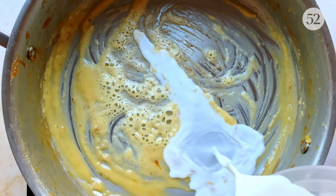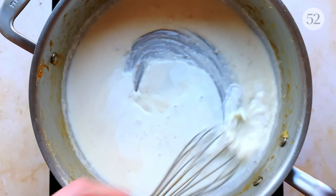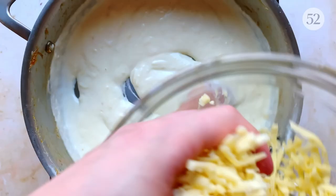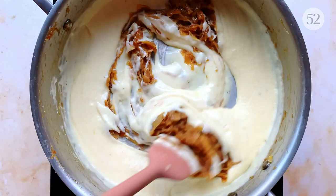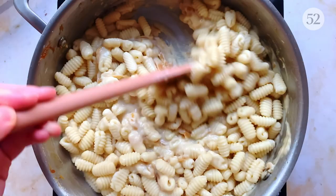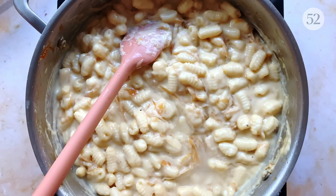Then add one and a half cups of whole milk, a little at a time, whisking constantly to combine. Make sure to incorporate any oniony bits still stuck to the bottom of the pan to get all of that flavor. Once all of the milk is added, stir the sauce for about a minute or two until it thickens and coats the back of a spoon. Reduce the heat to low and add the cheeses in three or four increments, stirring between each portion until the cheese is almost completely melted before adding the next handful. Season to taste with salt and pepper, then add the caramelized onions to the sauce and stir to combine. Cook the gnocchetti in well-salted boiling water for about three to five minutes — always taste one to be sure they're done to your liking. Transfer the pasta directly from the water to the sauce, stir to combine, and simmer for a couple of minutes to meld the flavors. Add a little pasta cooking water to thin out the sauce as needed.